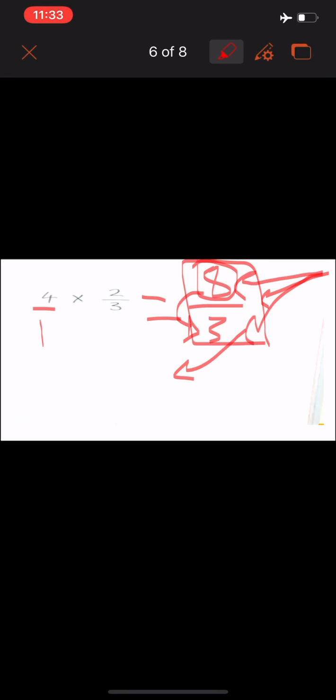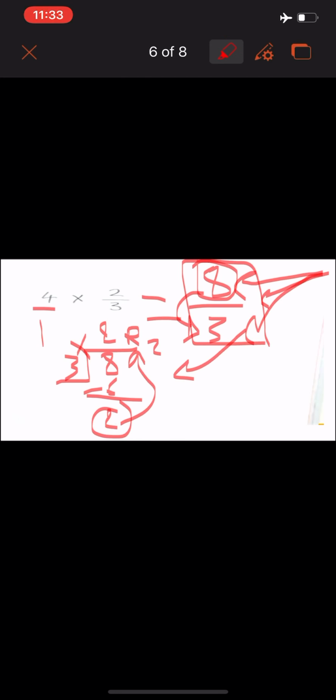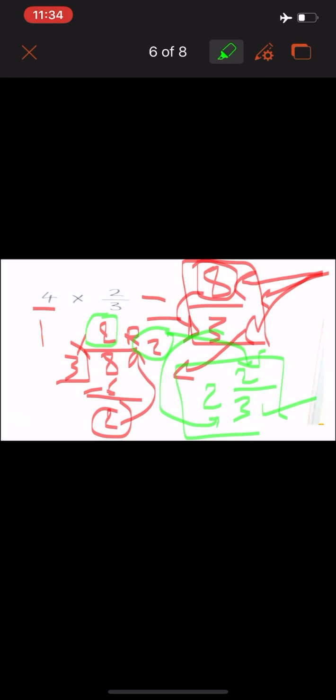We just can do a long division. 8 divide 3, it's 2. 2 multiply 3 is 6. Then the leftover is 2. Remainder is 2. You should remember that this 2 is the whole, and the denominator, by the way, is the same. We said it didn't change, okay? And the remainder is the numerator. Right? So my answer is 2 and 2/3. This is the final answer.